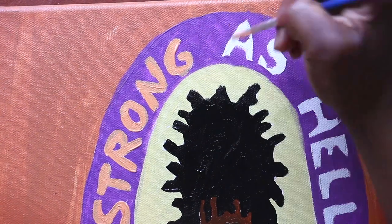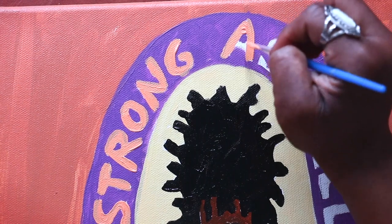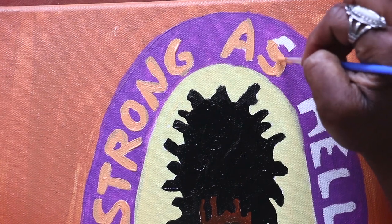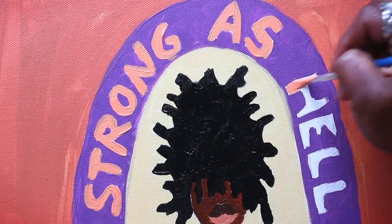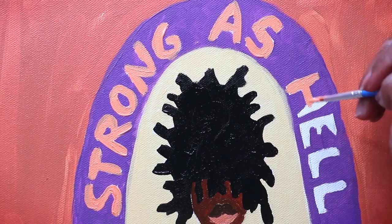And if at any point in general you need to pause the video to catch up, please do so. Just remember to come back to me. You see how it didn't matter too much if our purple was a little bit messy in the background, because this peach color just covers it up real nice. So any mistakes are just being covered.